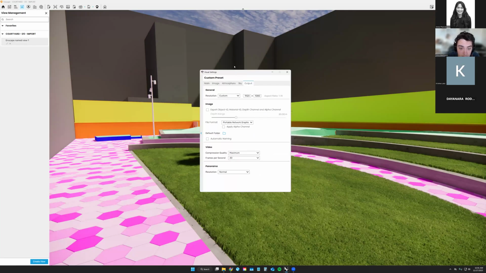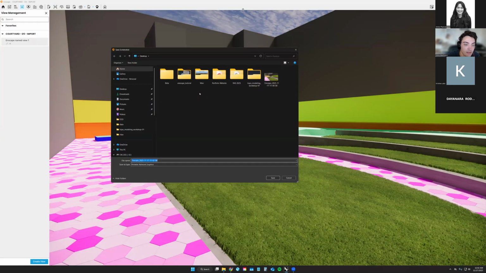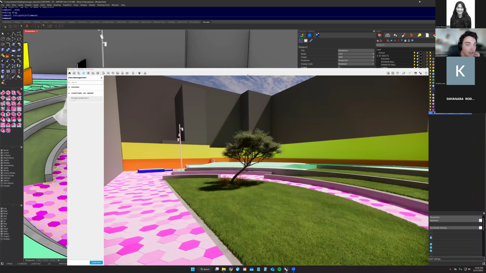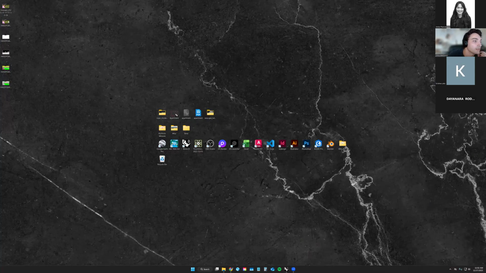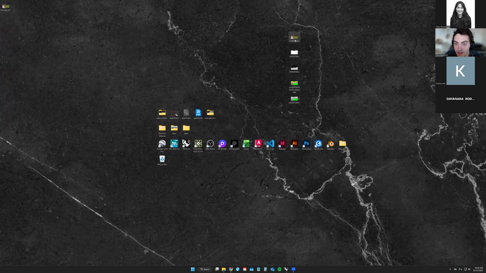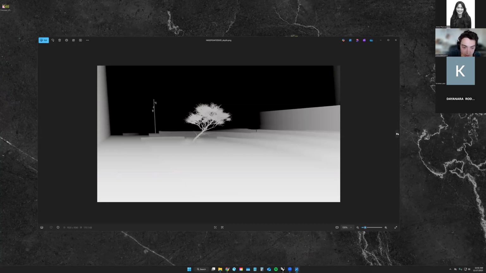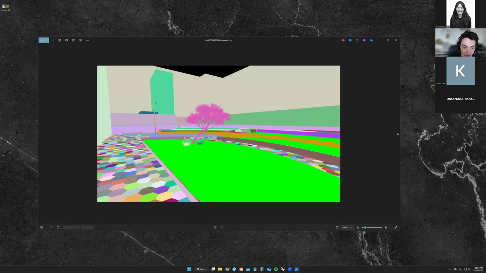So maybe let's do that. And then I'll show you what that looks like. Because we have that on now, we can get that out. We can screenshot, name it, whatever, save. And here we go. So here is what I just exported. And you can see it generated these other files. So you have the main thing, and then you have all of these other files that are generated.